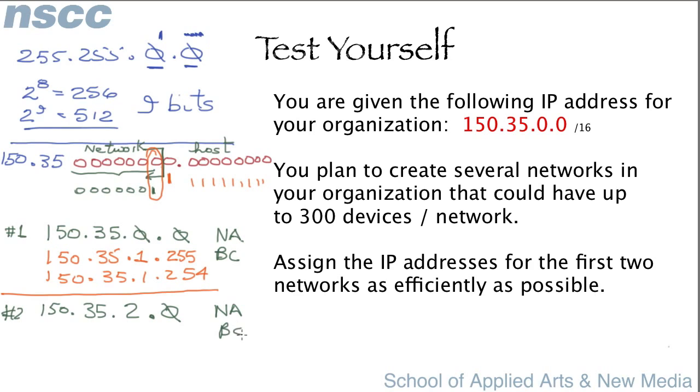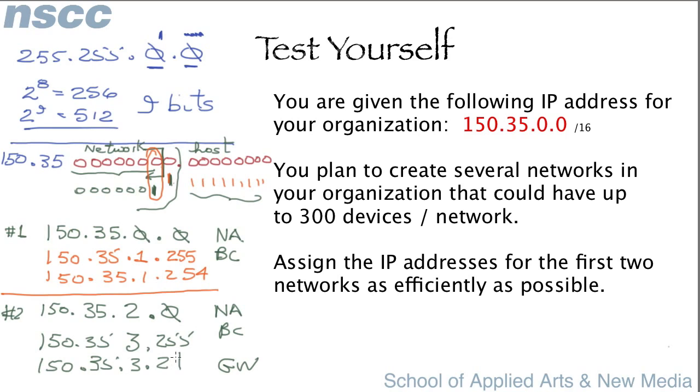The broadcast address has this a 1, also has this a 1, so in this octet I have 1, 1, which is a 3. All these bits are a 1, which is .255. And a gateway could be assigned any of these numbers in between, but for convention we'll just follow the one less than the broadcast, and it would be 254. So that would be an example of breaking this address up to create the very first two networks, each of which could handle at least 300 devices.